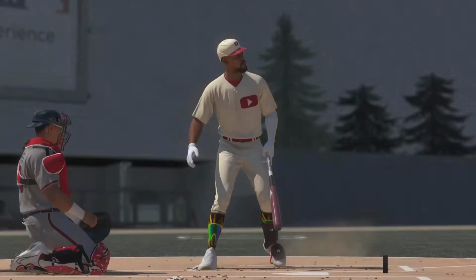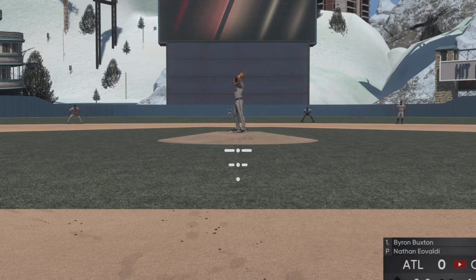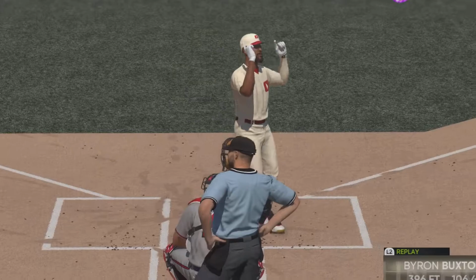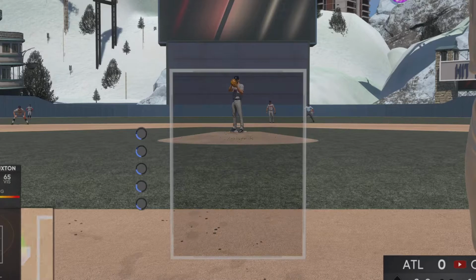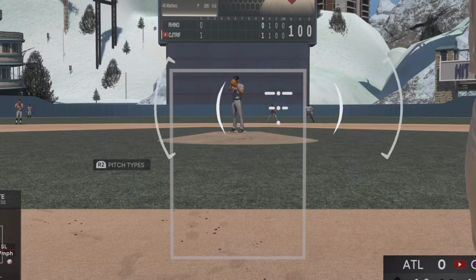Let's go. Byron Buxton leading off. Let's go, Buxton. Oh! First pitch! Buxton goes yard! First pitch on the team. Byron Buxton sends it over the wall. I can already tell this card is amazing, bro. First pitch. Buxton sends it way gone. 1-0 us. Let's go. See if we got the YouTube uniforms.